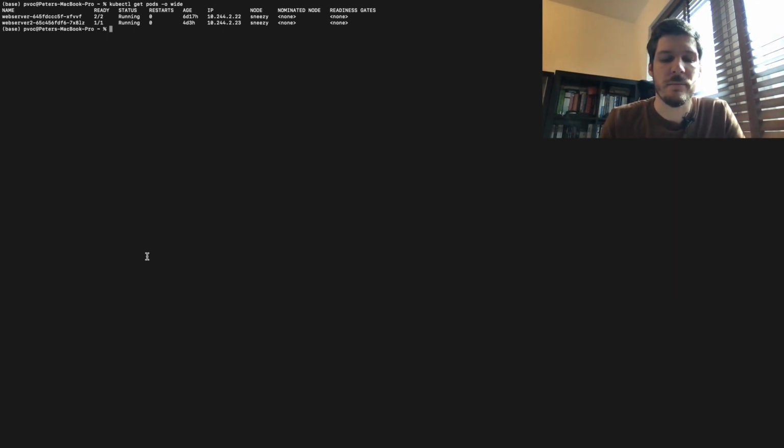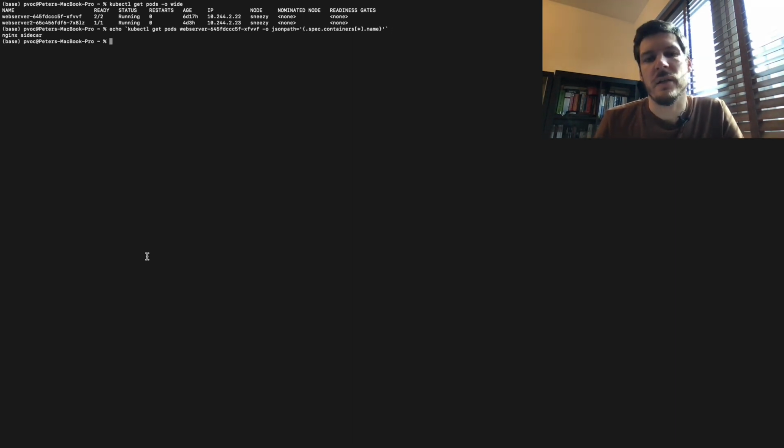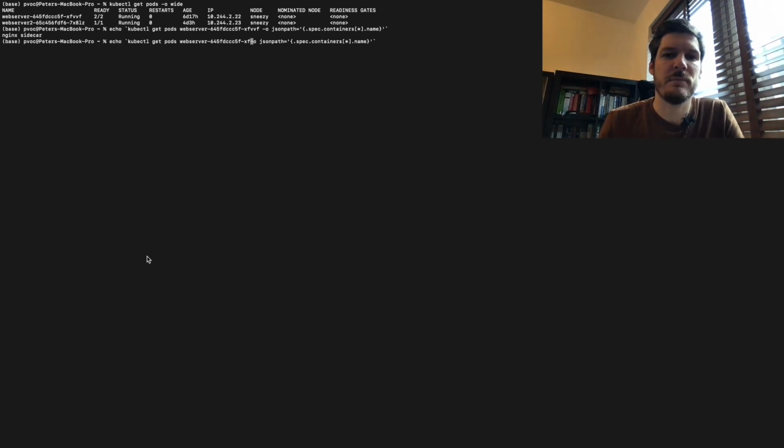So let's list all the containers of each of these pods. As you can see, web server has two containers, Nginx and Sidecar. It's called Sidecar because they're actually running in a sidecar fashion, but it's a busybox instance. And then web server 2 is just running an Nginx instance.